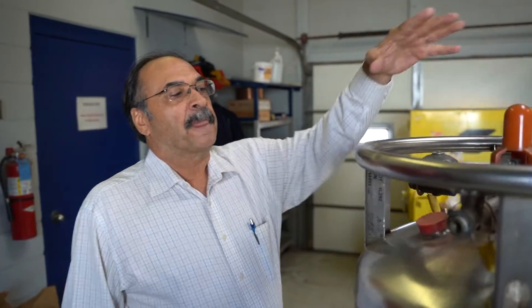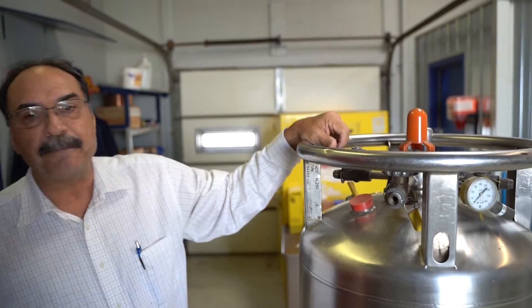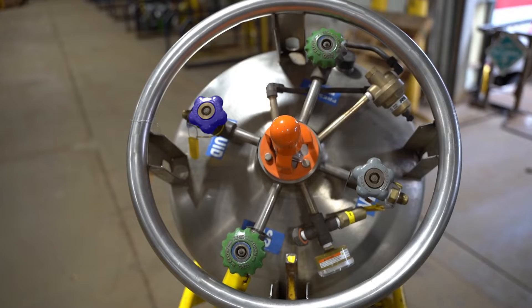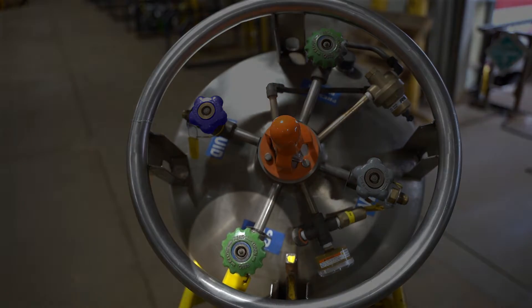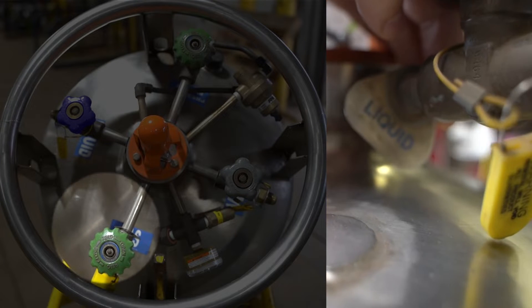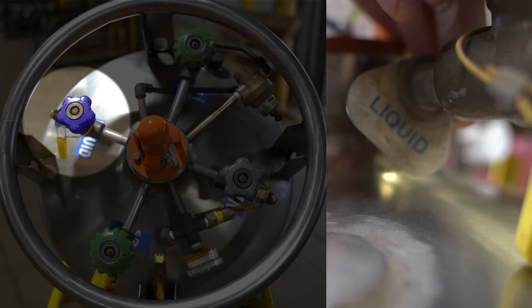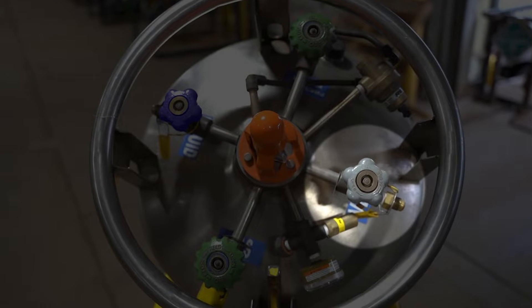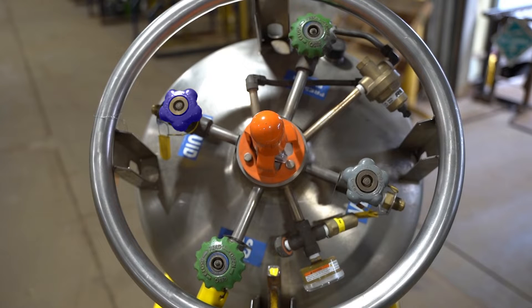The tanks look complex, but they're really not. There's a series of valves on the top, and each valve has its own use. Each valve is marked clearly with a metal ring — gas use, liquid withdrawal use, and there is a vent used during filling. The valves are self-explanatory: gas use is for a customer using gases, and the liquid use valve is for a customer that is pulling liquid off for one reason or another.